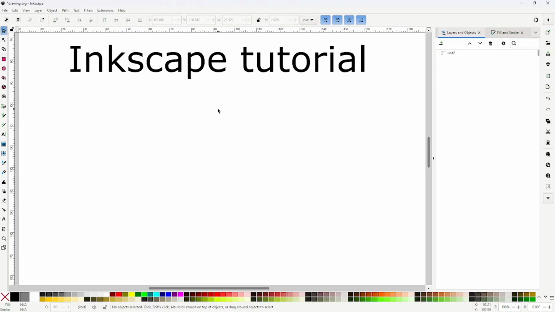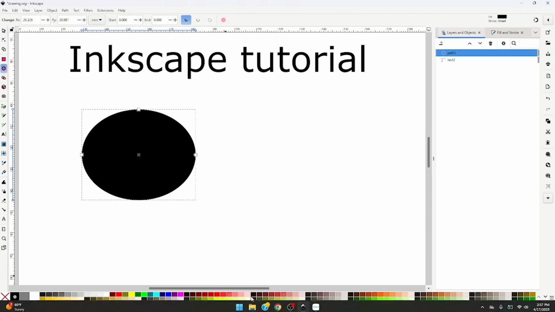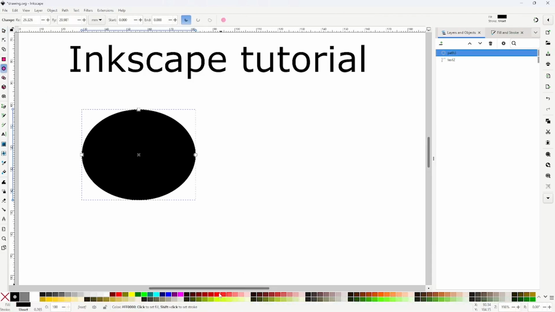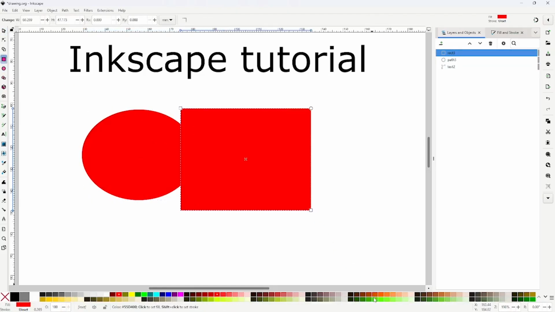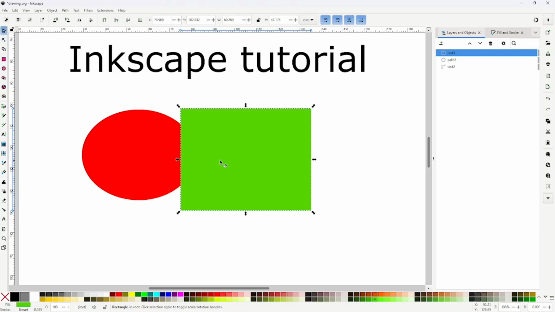I want to show you how we use difference, because sometimes I think people make a mistake because, unlike in Design Space, you have to have certain elements on top in order for it to slice or difference the correct way. So I'm just going to go ahead and grab a circle. I don't care what my circle looks like. I'm just going to make it a different color. And then I'll grab a square and I'll make my square a different color just so you can see the difference. I'm going to get my little selector tool.